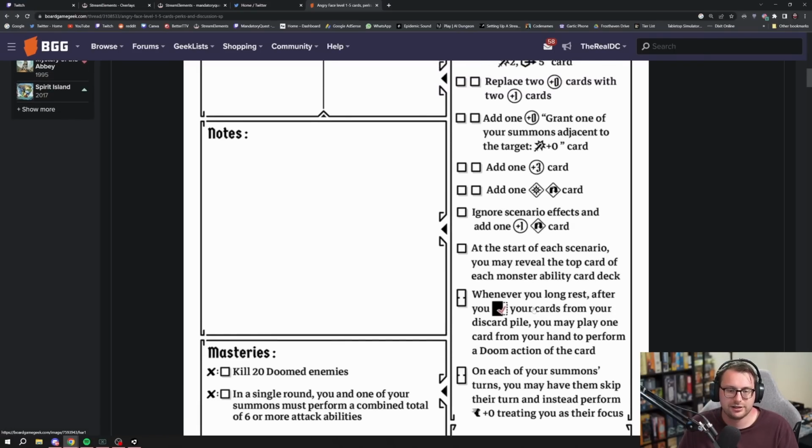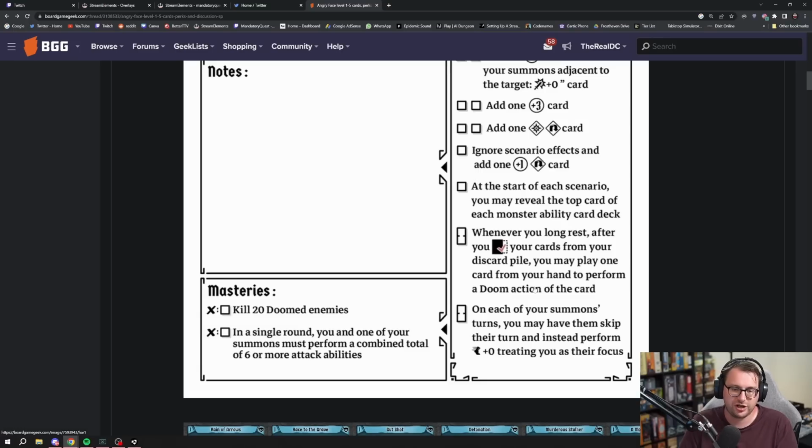Whenever you long rest, after you recover your cards from your discard pile, you may play 1 card from your hand to perform a doom action of the card. It's kind of encouraging you to long rest more, and to long rest in rooms that have active enemies in them at that point in time. This to me feels like it maybe could have been the 1 tick rather than the 2 ticks. I don't know. This perk, in your opinion, is mediocre on the Arch build and busted good on the Summon build.